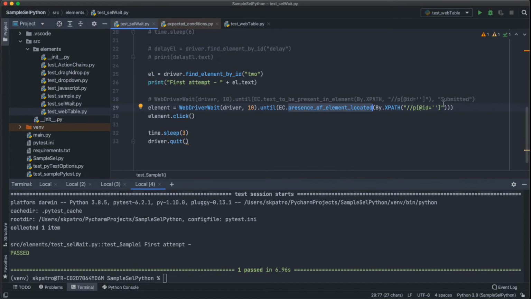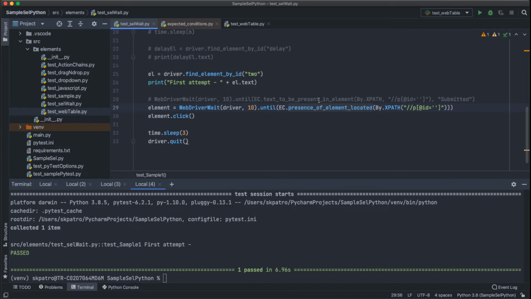You have the condition, and based on that condition you can return it. So whatever methods are available, go to that implementation and see whether it is returning an element or true or false, so that based on that you can proceed with your next line of code.